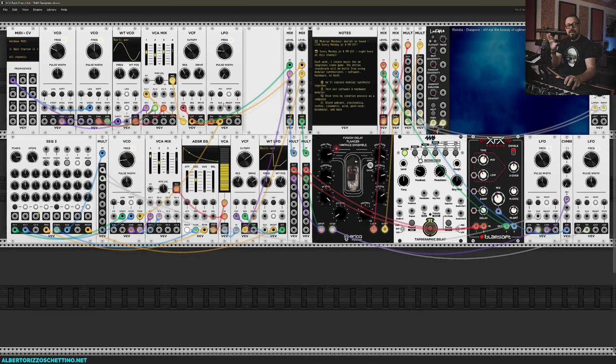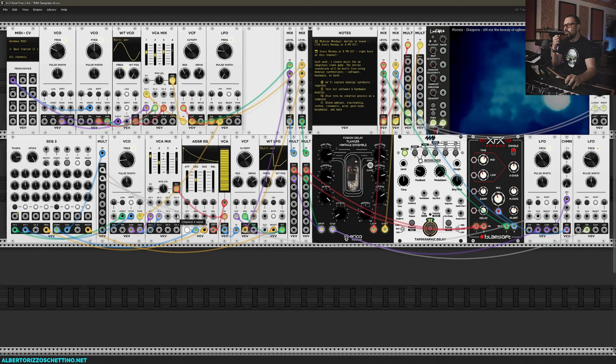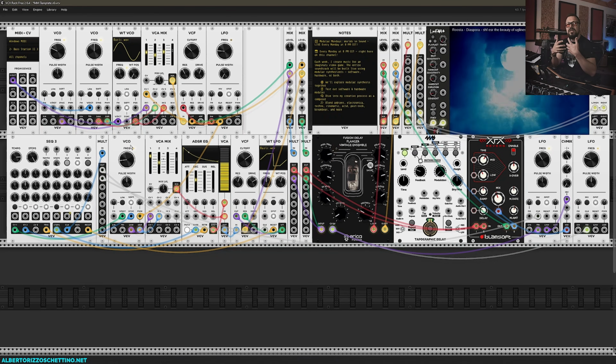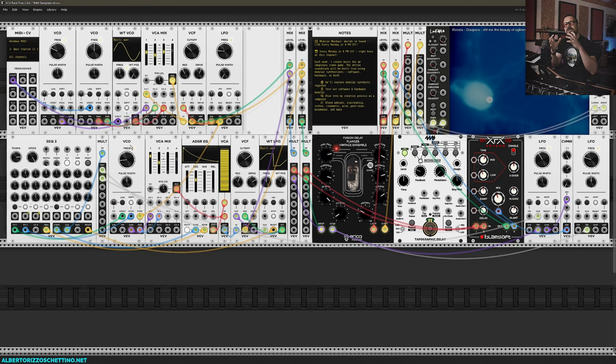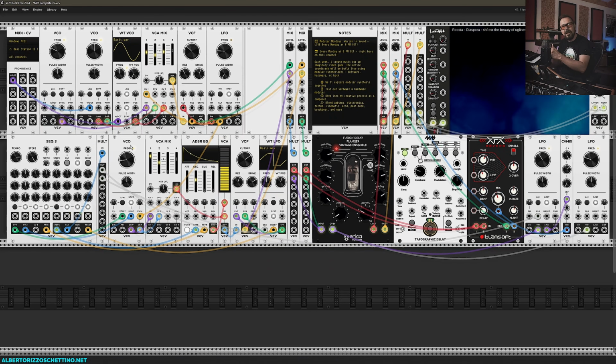UI wise, this one wins by all means, in my opinion, because it's just more convenient. On top, I don't even want to mention that there are free things that we're using. It's just like how fast it is while you're in the inspiration. And you might be saying, I like to take my time. Yes, but it is my belief, at least for me, I'm talking about myself, that if I am experimenting with things in a modular, the faster I can get these to work, the better.